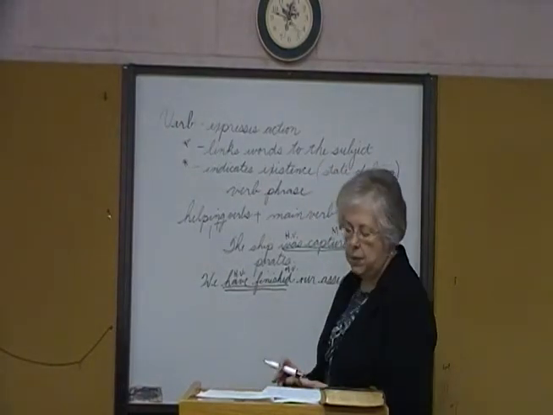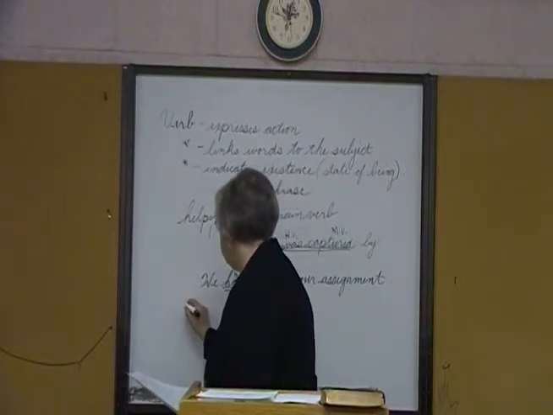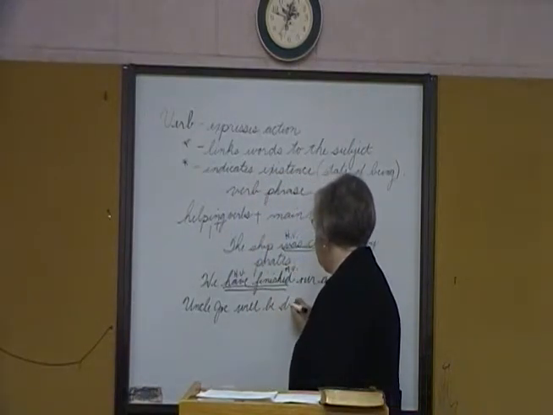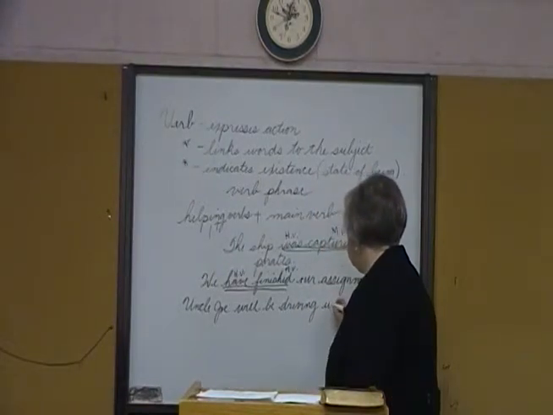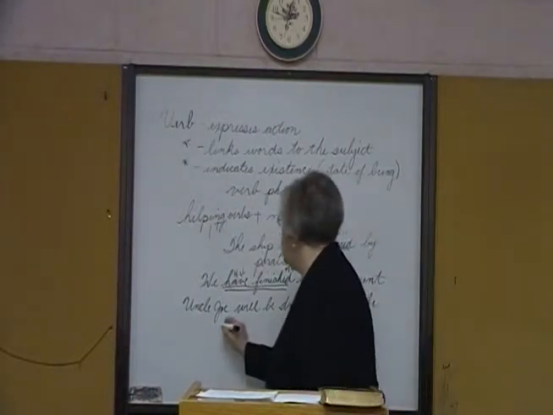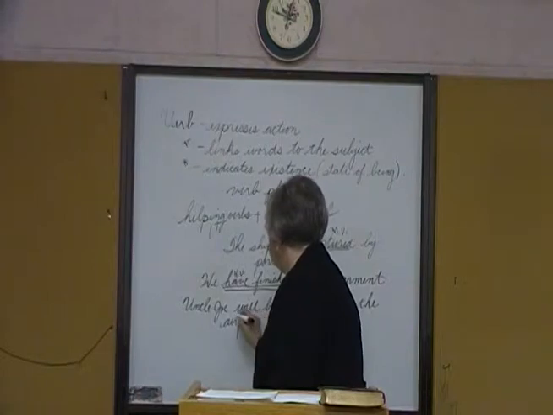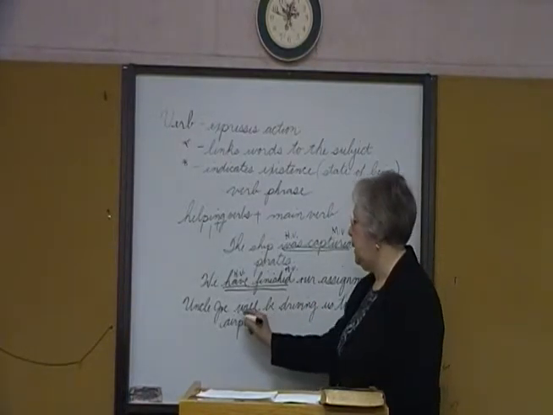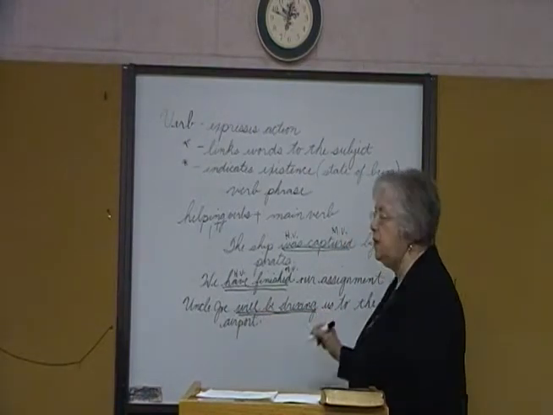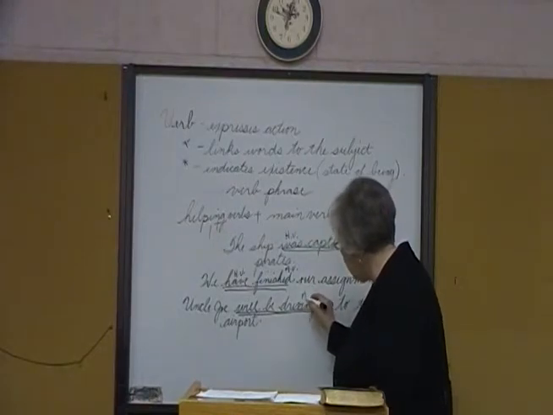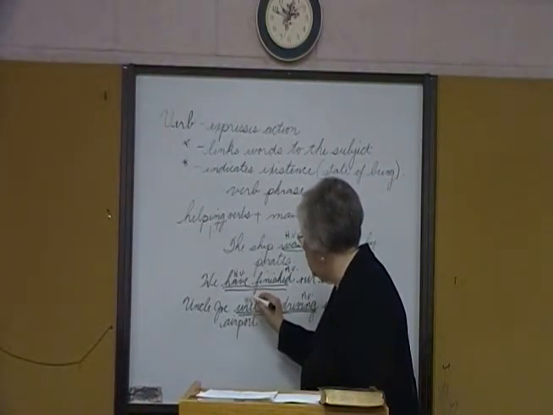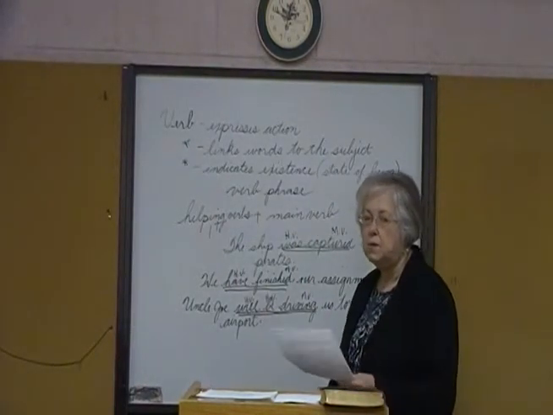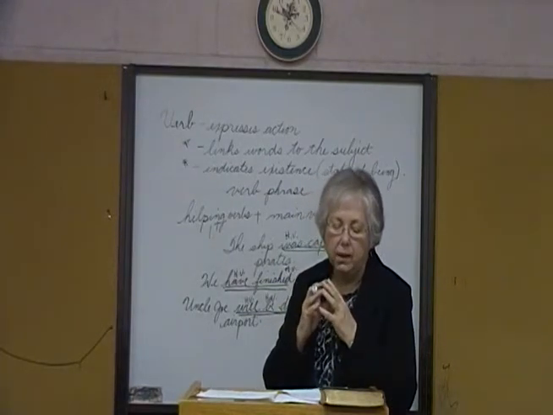And let's take a look at another example that maybe has more than one helping verb. Uncle Joe will be driving us to the airport. All right, what's the main verb? What's the action? Driving. What's working with driving? Will be. In this example, we have three verbs working together as one. The main verb is driving. The helping verbs are will and be. So verb phrases consist of a main verb and one or more helping verbs, and they all work together as one word, one verb.